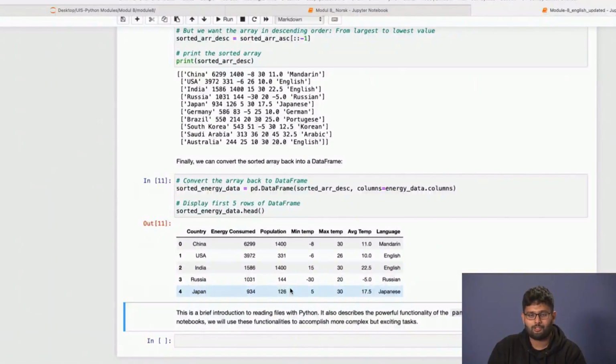So I hope this was a good introduction to the Pandas library and to data frames and how you can use different data sets like Excel files and also text files in Python. In case you want to use all these different values, you have these options, and it boils down to what you want to achieve. So I think that's it.